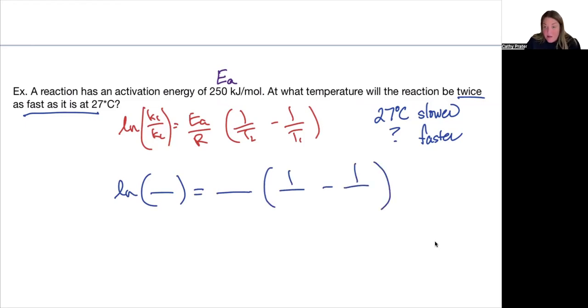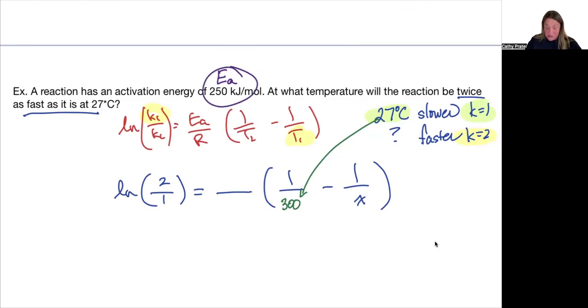My faster temperature, I'm going to use a k of 2. And for my slower temperature, I'm going to use a k of 1, giving me a ratio of 2 to 1. You need to be careful that your k that's here matches up with your temperature that's here. So if I used this k here, then I am going to match it with my unknown temperature of X. For the other one, 27 degrees Celsius is going to be my lower temperature. Need to make sure that that's converted to 300 Kelvin. And then that matches up with my slower k value of 1. And these k's aren't really 2 and 1, but I know the ratio of one to the other is 2 to 1.